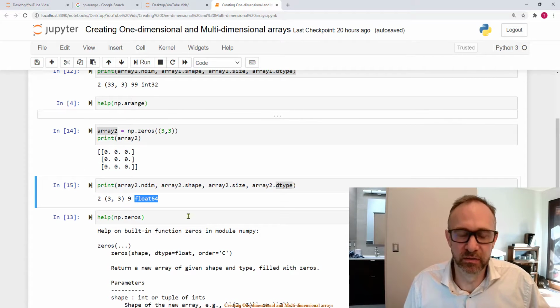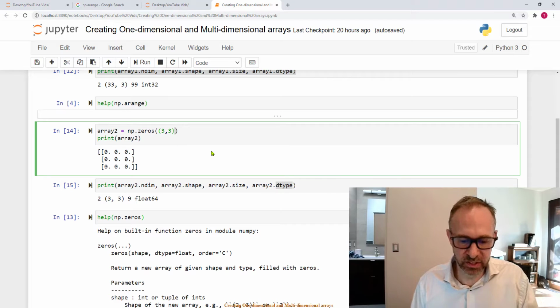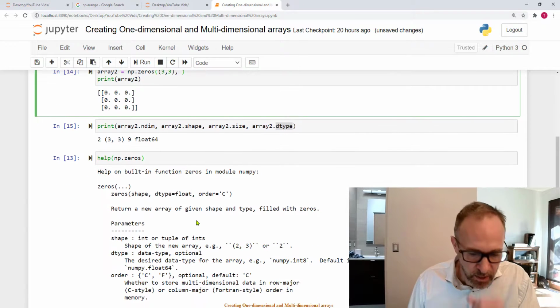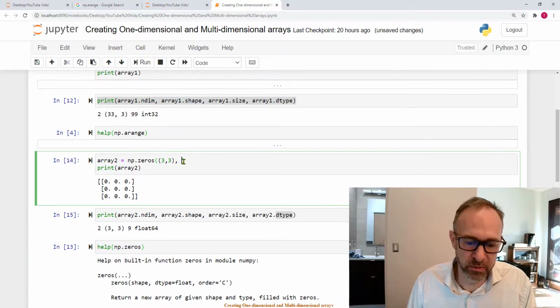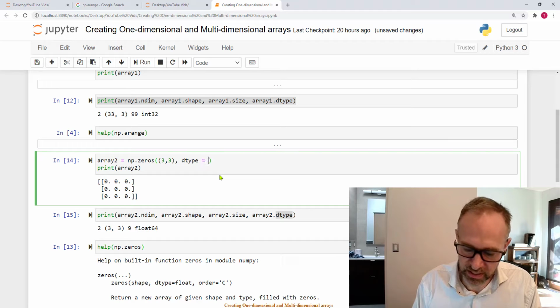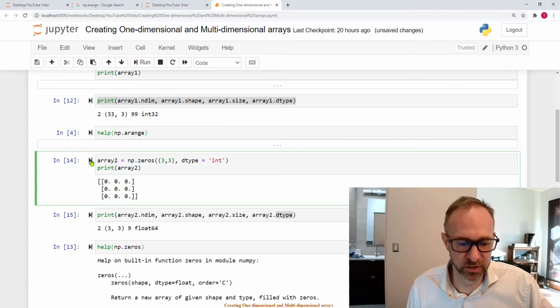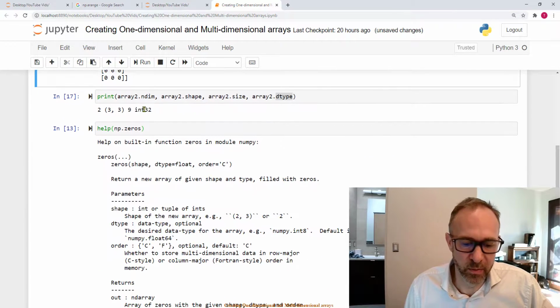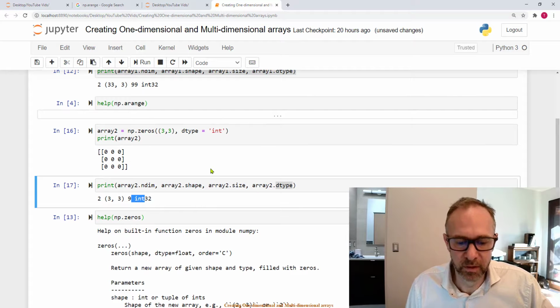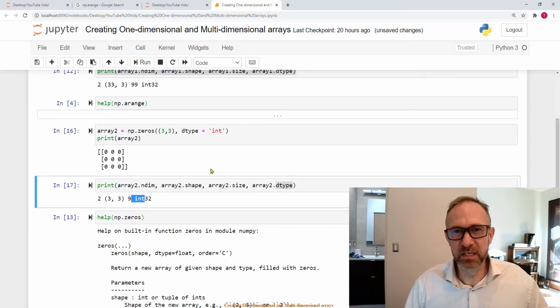So very similar. It's like, oh, I don't want floats in there. I'd really like just to have integers. You know, we saw down here in our help area where the data type by default is equal to float, so we can probably change it right from here, and we're going to do that. Data type is equal to, let's say we just want to pass in integers. I'll run that. That looks more like an integer. I'll run that. And now we have integers. Okay, great. Easy peasy, two-dimensional array, just a bunch of zeros.